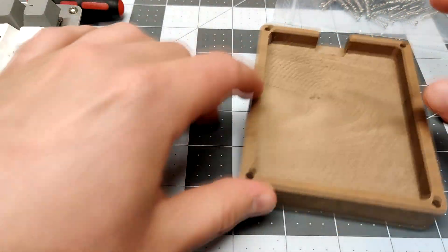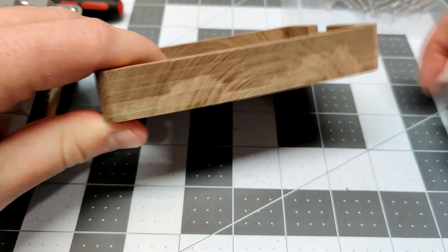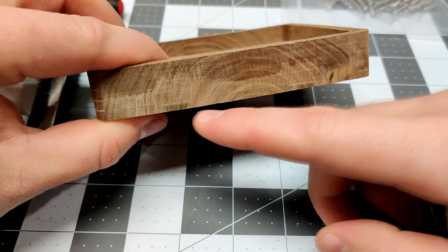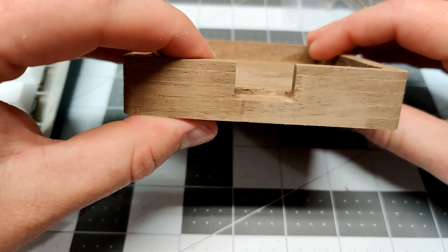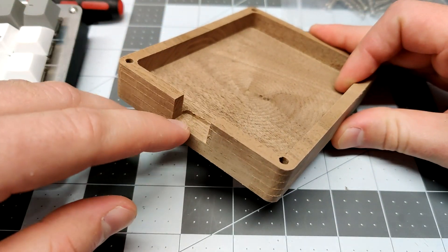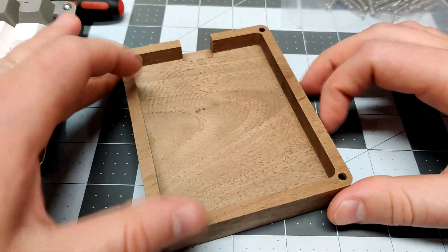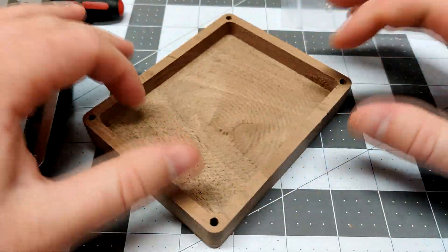Now that I've got this all cut off, I sanded my tabs off — I got a belt sander out in the garage. Tabs sanded off pretty easy. I'll probably give the whole thing another quick sanding once I'm done. I also added this little notch here for the USB port to plug into the PCB, and overall I'm very happy with how this turned out so far.